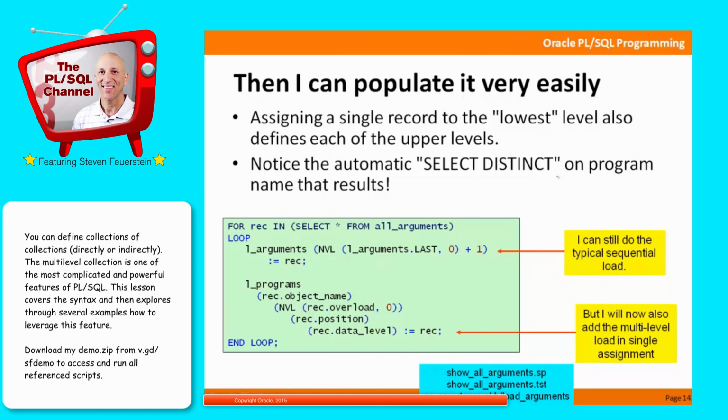Oh, and just a little comment here before I go on. The CC SmartArgs is the package body that I built as a part of this big utility that does this kind of operation, does the assignment. It's of course a bit more complicated than this, and you can take a look at the load arguments procedure to get a sense of the higher level of complexity involved. But at its core, what I'm doing is that single assignment that spreads across my 4-level nested collection.